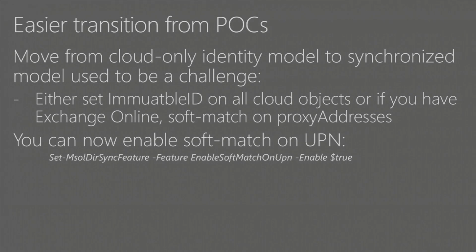So there, we have actually introduced a new feature. You can enable it with PowerShell. And if you do that, we'll actually allow you to do the matching on the user principal name, which obviously everyone has. So you can start with that with your cloud users. Just make sure the user principal name is the same on-premises and in the cloud. And when you start synchronizing, we will take over those accounts in Azure AD and make those synchronized. But you have to enable it manually using PowerShell.